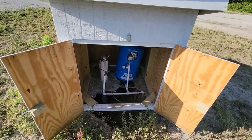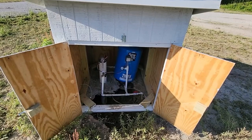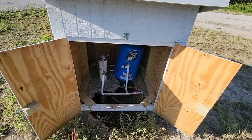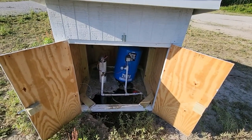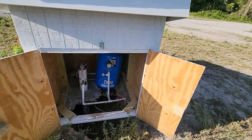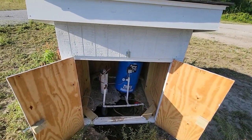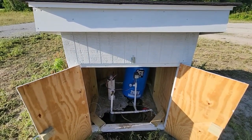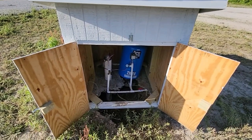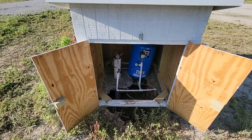I was out here about a month ago, and there was no hole out here. So this has happened recently, and there's no water, so it's not like it sprung a leak or something. And we've had a decent amount of rain lately, but it hasn't been like complete monsoon levels. So it's evidently something to do with it being a farm field. I don't know why this dirt is different, but I guess it is. So when they come out tomorrow, I'll videotape that, and then we'll see where it goes from there.